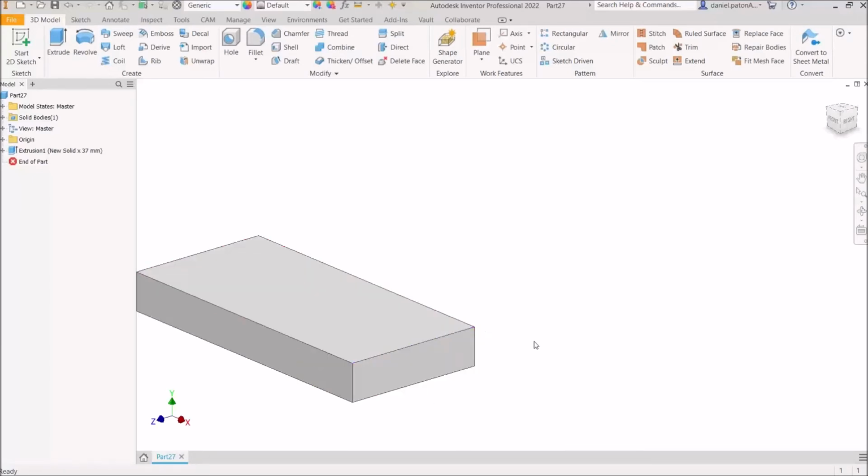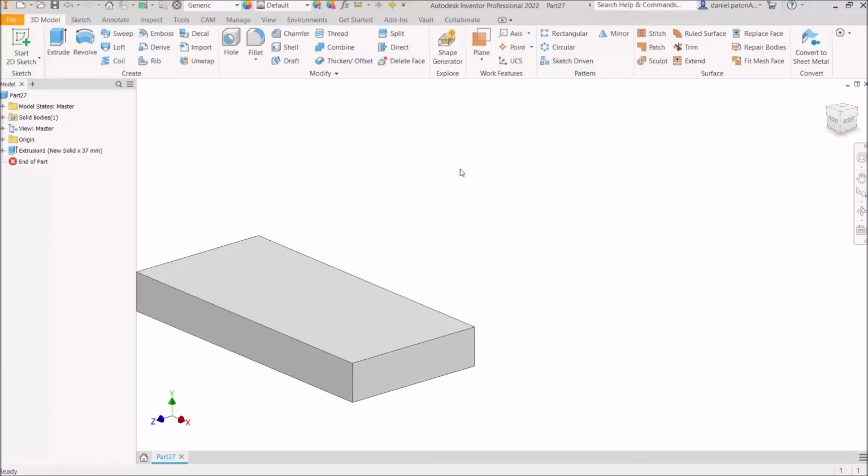Now what you might notice is that the whole sketch disappears after I've created that extrusion. And that's just because Inventor usually assumes that you use one sketch for one extrusion or one sketch for one solid. And once you've done that, it turns that sketch off just to keep the part nice and neat for you. But in this case, we want to go and reuse that sketch. We want to reuse some of that geometry that we had drawn in.